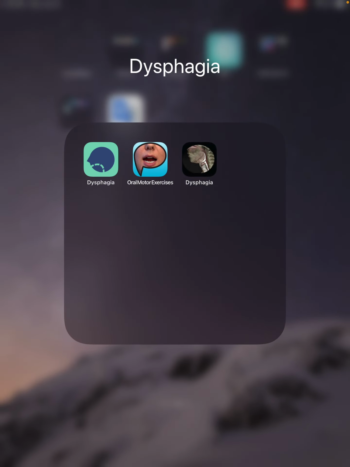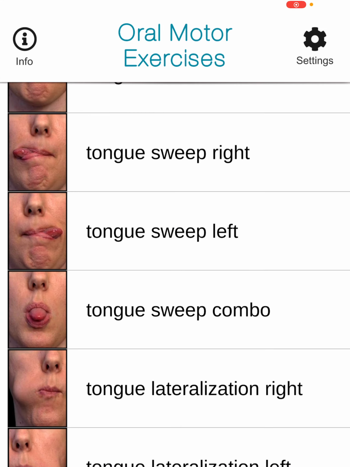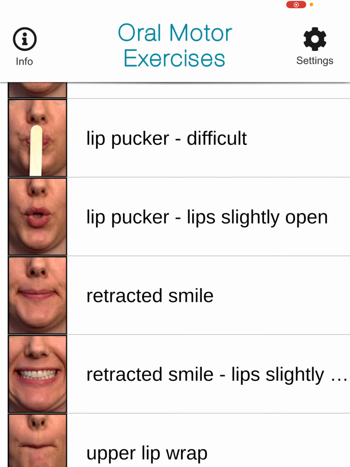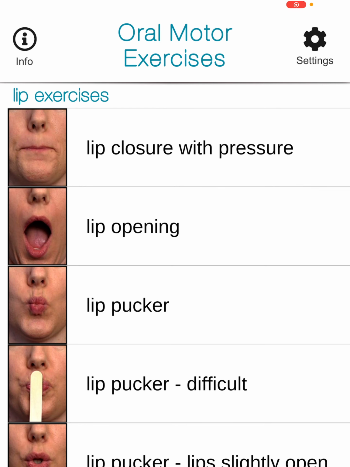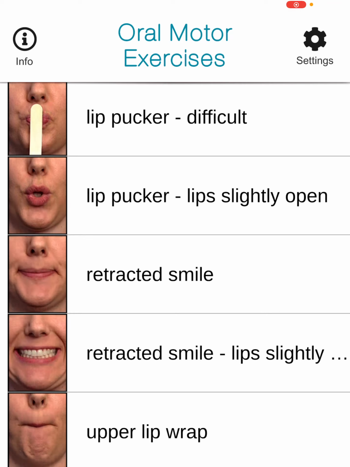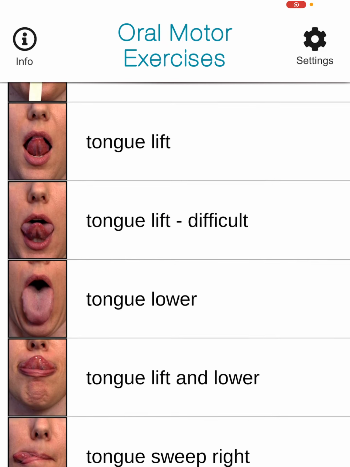The next app we have is the Oral Motor Exercises app by Graphica. This is really a pandemic essential. It contains a whole library of different oral motor exercises. If you're trying to help a patient complete oral motor exercises or conduct an oral motor exam or cranial nerve exam, then this is so helpful. With the mask, it makes it harder for us to cue patients, and if your patient has hearing difficulties, language differences, or maybe has a cognitive issue where they have a hard time following verbal instructions, then this app is perfect. So I'll give you a quick example of what it's like.